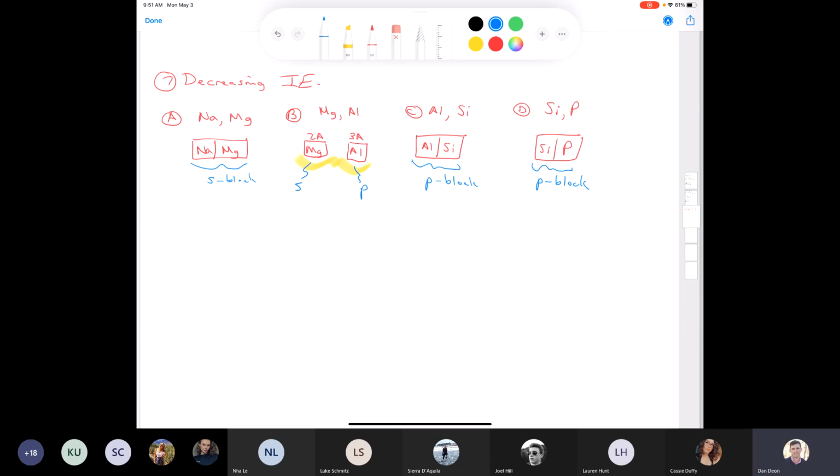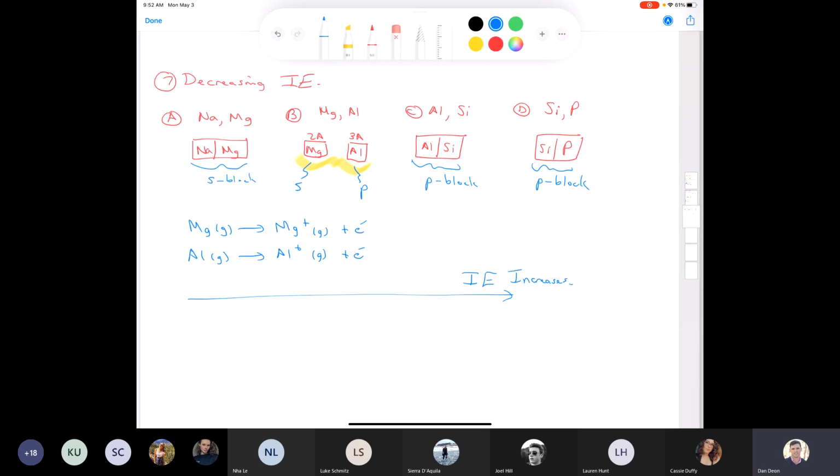Now again, the ionization energy of magnesium is the amount of energy that's required to remove one electron from magnesium in the gaseous phase, and likewise for aluminum in the gaseous phase. So it's asking which ones are in order of decreasing first ionization energy. Well, the rationale is this. As you go from left to right across a period, ionization energy generally increases. Ionization energy increases. Why is that?